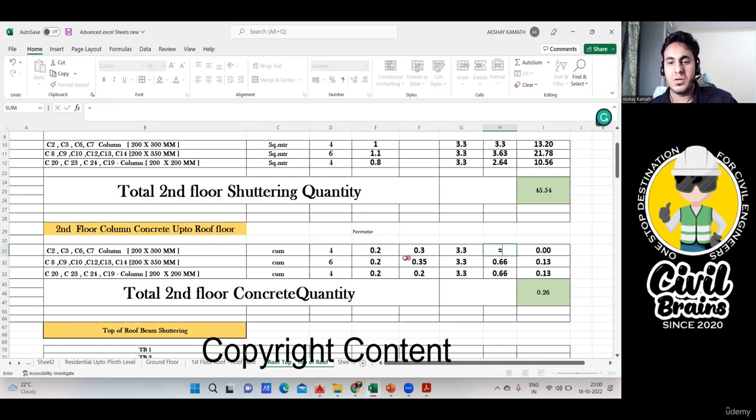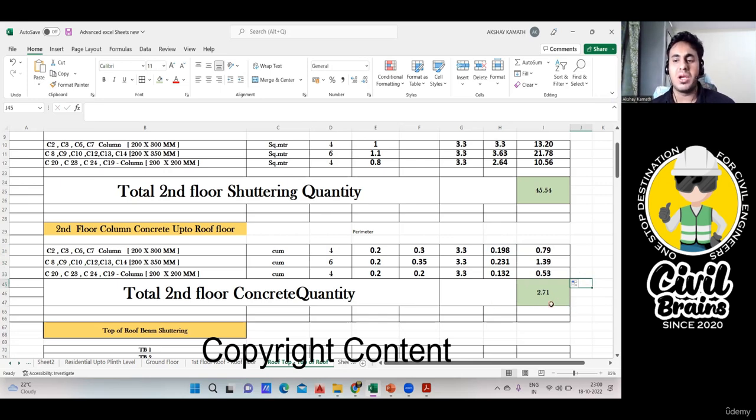Equal to 3.3 multiplied by 0.3 multiplied by 0.2. 0.198. Drag it, and this will be quantity multiplied by number of members, 4. Then 0.79. Fine. Hardly 2.71 cubic meter of concrete is required.